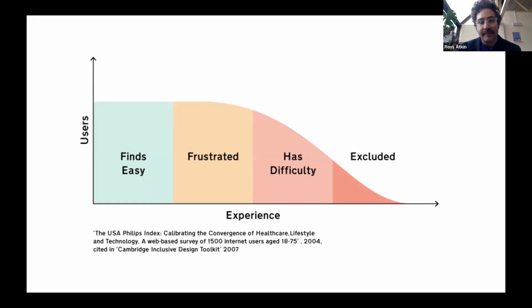In designing it, we started by acknowledging that accessibility isn't quite a binary, accessible or not accessible thing. For some things it is, but for a lot of things and a lot of people, there's an area in between finding something easy and being excluded by it, where you're experiencing increasing levels of difficulty and frustration. And there's a point where you're not able to deal with it anymore because it's depleting your levels of confidence and energy too much. But you might be able to deal with it once or twice, kind of okay.